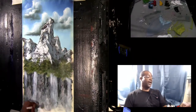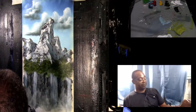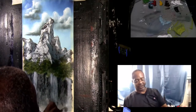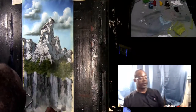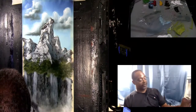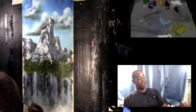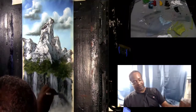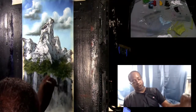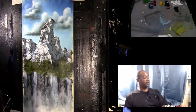Okay. Now I have glycerin all down here, so I will take this same brush, pure white paint, come on down to the very bottom down there, just like that. Bring it down there. Don't be gentle with it. Get some more paint. Really pack it down there on the bottom edge, down here. Okay. And then you just take it up to you. That nice thick fog going, that thick mist. In patches, you bring some up higher. See that? Falls of this height, yeah, it's going to create a lot of mist there, depending on how much the body of water there is. And that's about it for that.